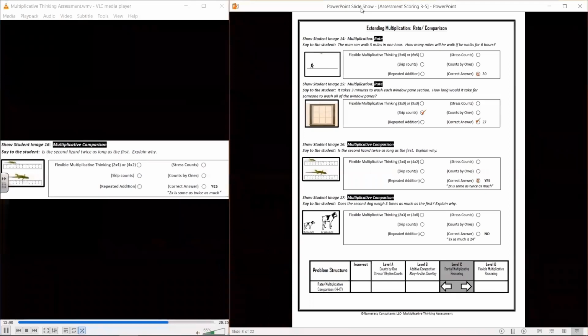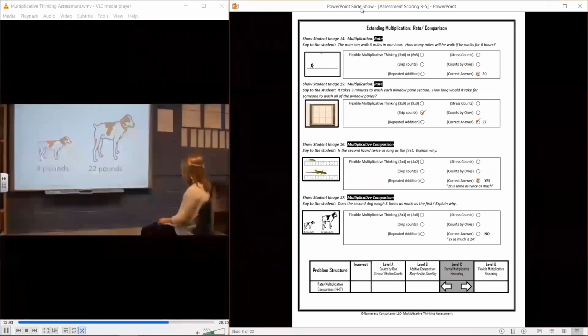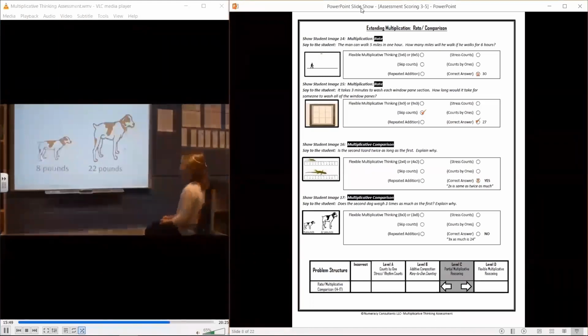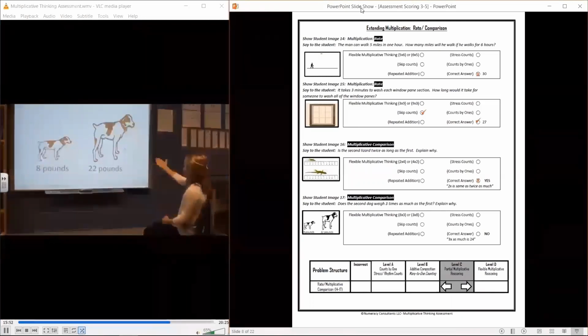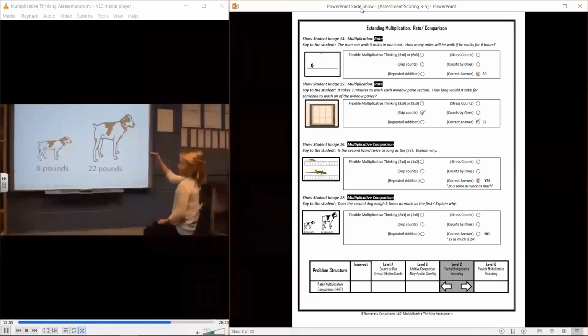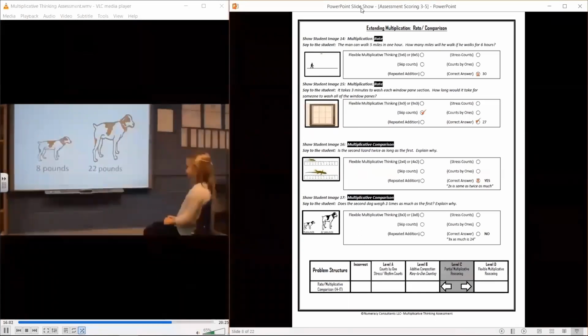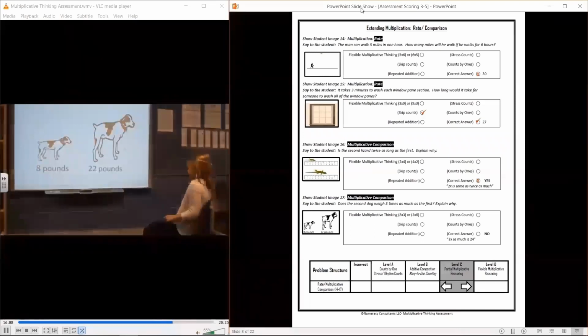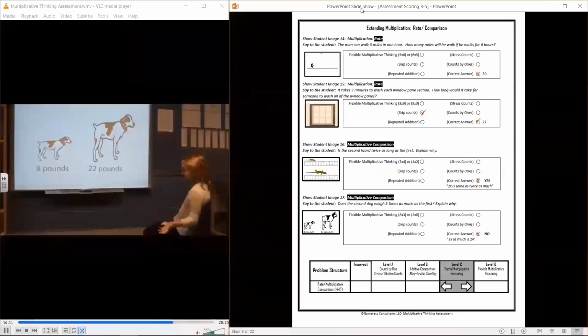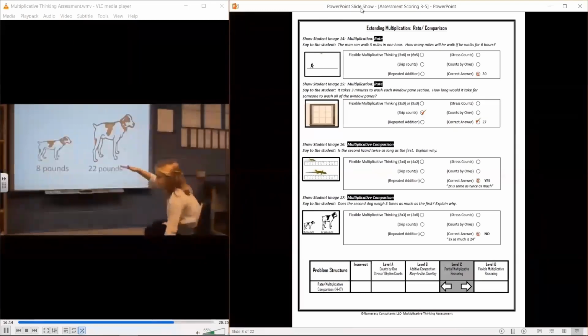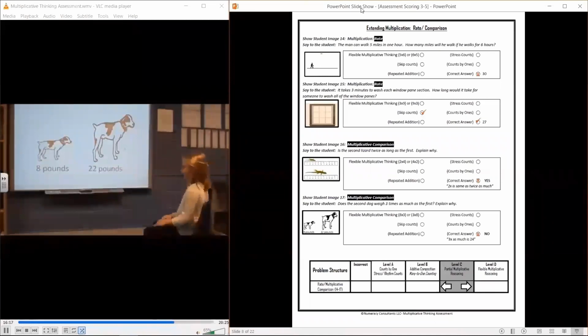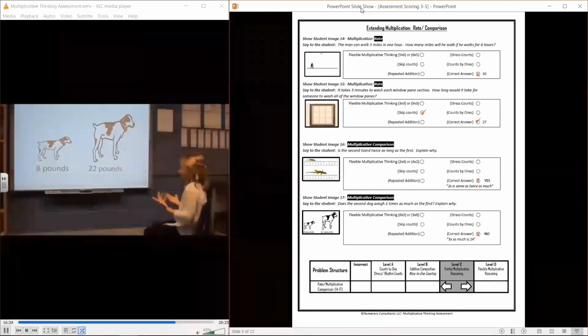You'll get some interesting answers when you get the multiplicative comparison. Does the second dog weigh 3 times as much as the first? Explain why. Well, it depends, because if that's a dog and it's bigger than the other one, so it weighs more. But does it weigh 3 times as much? So does the second dog weigh 3 times as much as the first one? No. No. More. And can you tell me why? Because it depends on the size. Now, I have a puppy at home and then another big dog at home. Okay. And my big dog is 70 pounds. Okay. And the little dog's only like, I don't know.